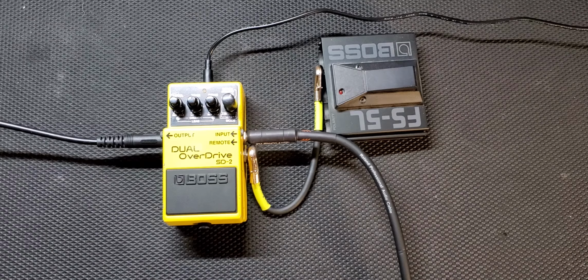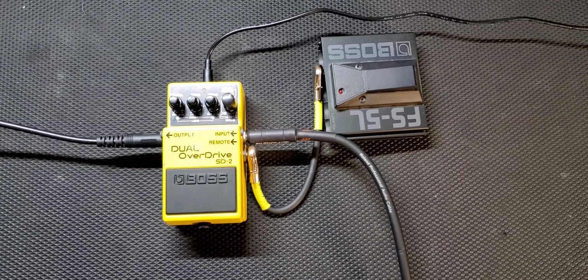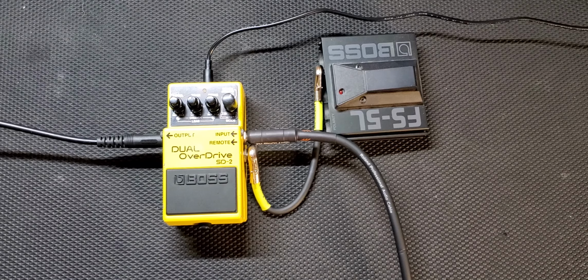Hopefully it works. Signal chain today is the Ibanez RGR320SP into the Boss drive pedal into the clean channel of their Randall RX120RH. Sounds like this.